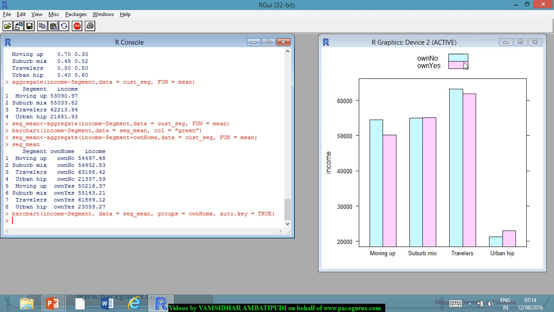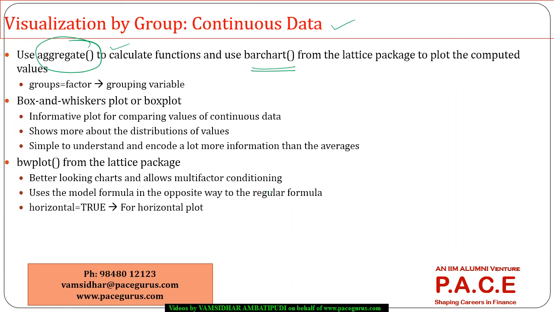So first it is directly setting people who don't own a home as light blue color, who own a home as this kind of color. Now that we are plotting income versus segment, the income is plotted segment wise, but the grouping is done based on whether the persons own a home or not. So that way we can create these kinds of charts quite comfortably in R.